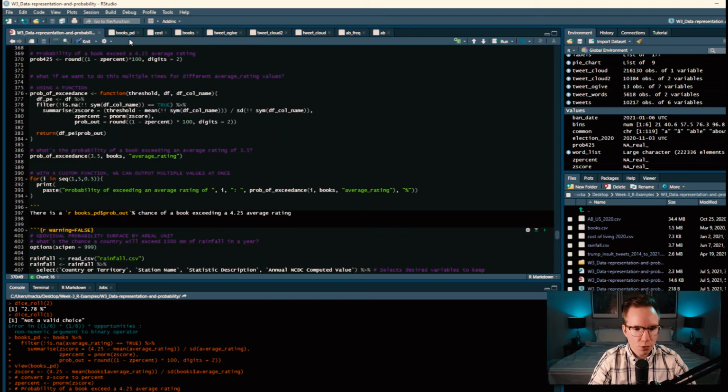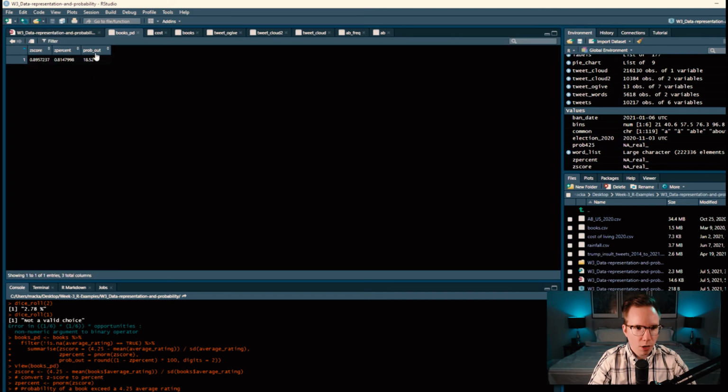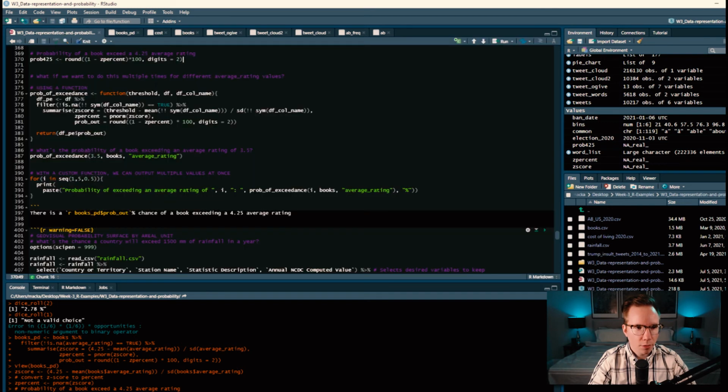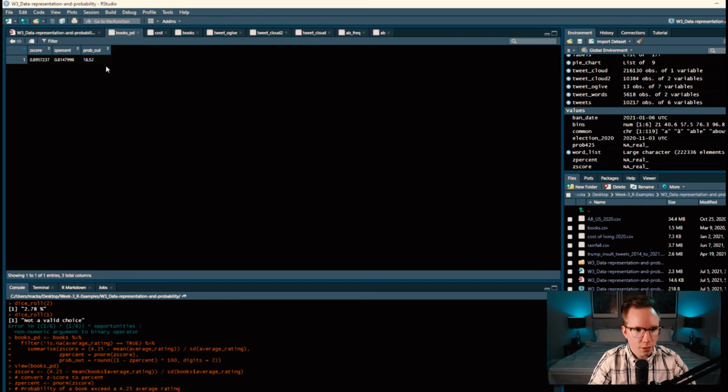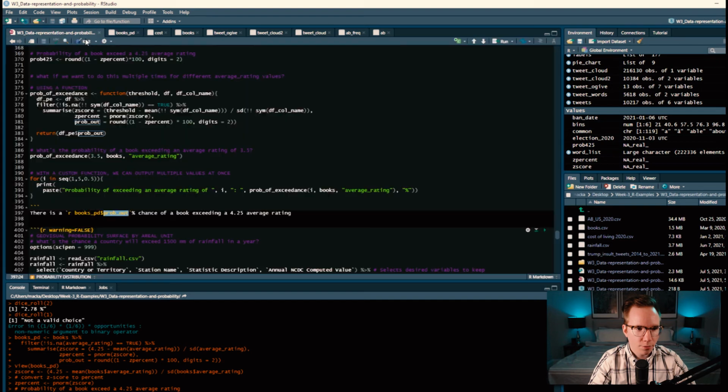If you wanted to get the probability of that outcome into inline code, this is how you would do it. So you'd use books_PD, looking at that data frame, and then you just want to select the probability_out value, and because there's only one row in this data frame, it's just going to select this one value.